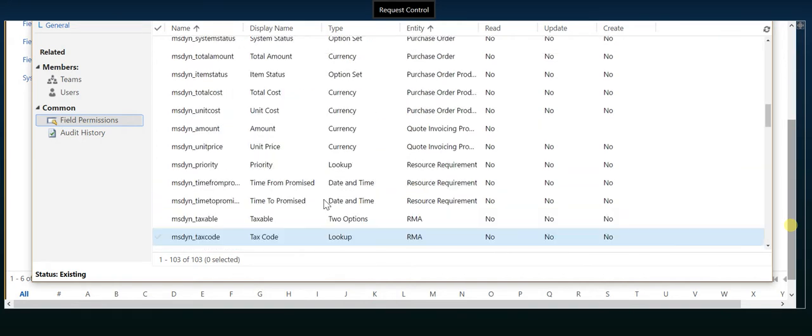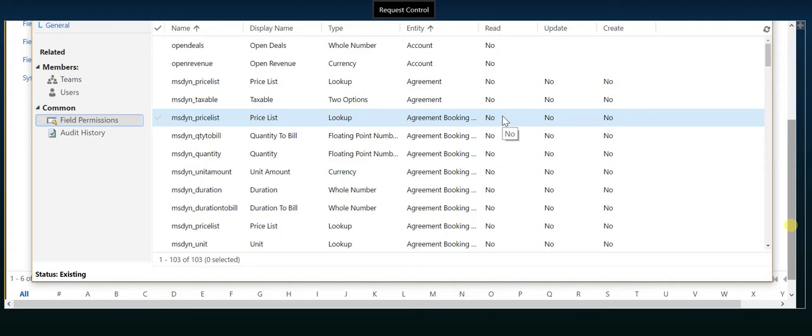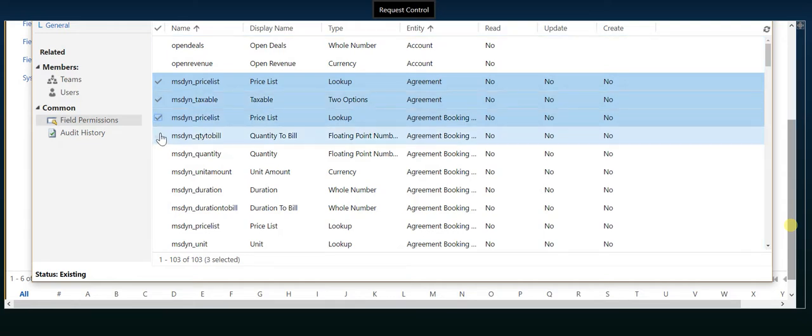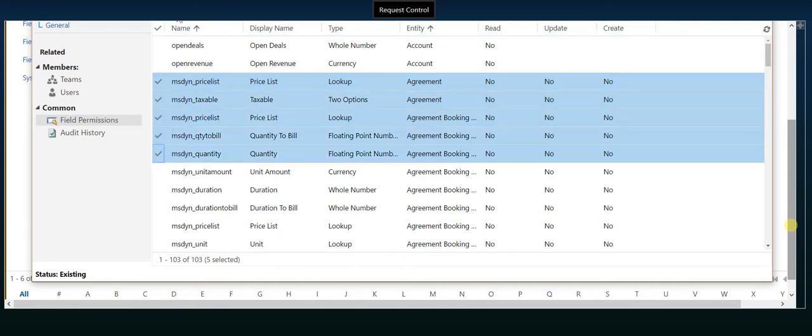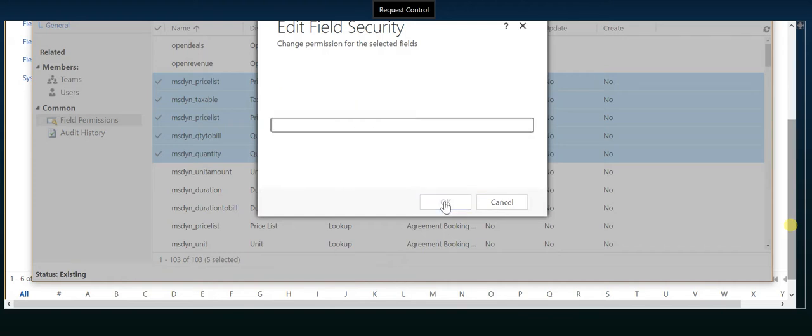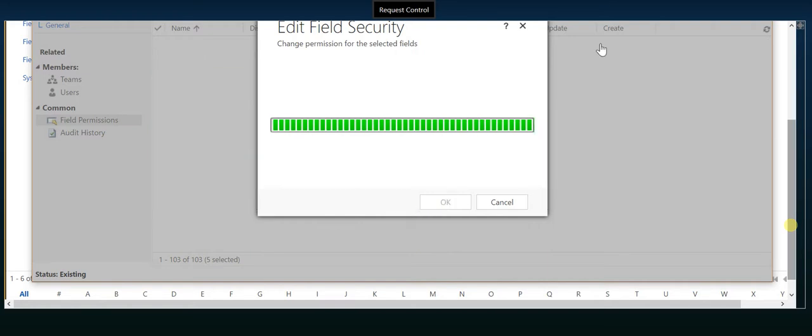And notice all of these are by default just going to say no, so I'm not going to have any access to them at all. But I can come in here and basically edit all these items individually. And in this case, I can select multiple and change the allow read, allow update, allow create. Say yes, we can read this. Yes, we can update them. Actually, no, we cannot update them, but we can create new ones, for example. I'm going to say OK there. And now we've updated the security profile.